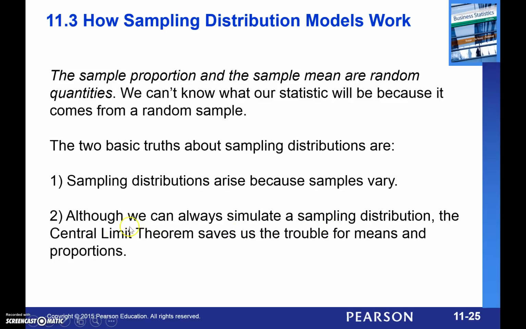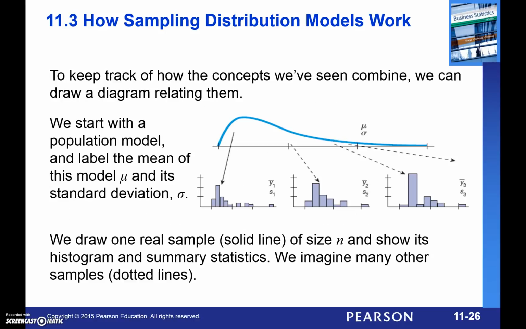And then basically the central limit theorem, which we talked about in previous sections, tells us that we don't have to do a bunch of samples. We don't have to actually go and find 10 or 20 different samples of students on DMAC's Ankeny campus. It's going to tell us that if we were to do that, we know what the results should be, and we'll see that here on this next slide.